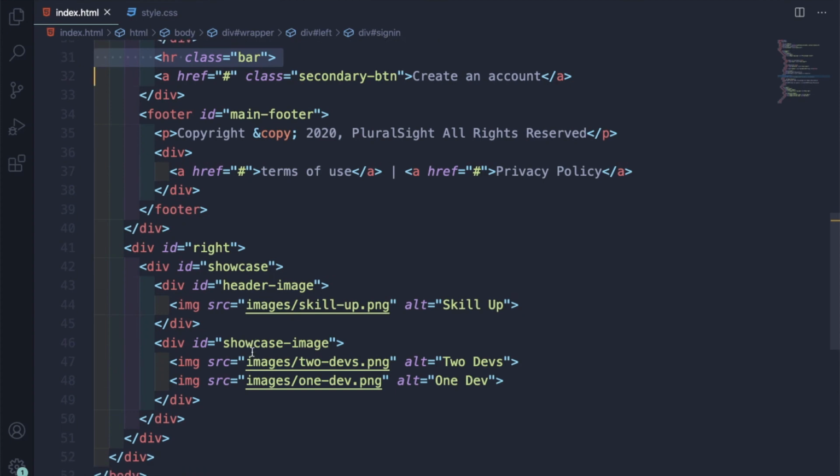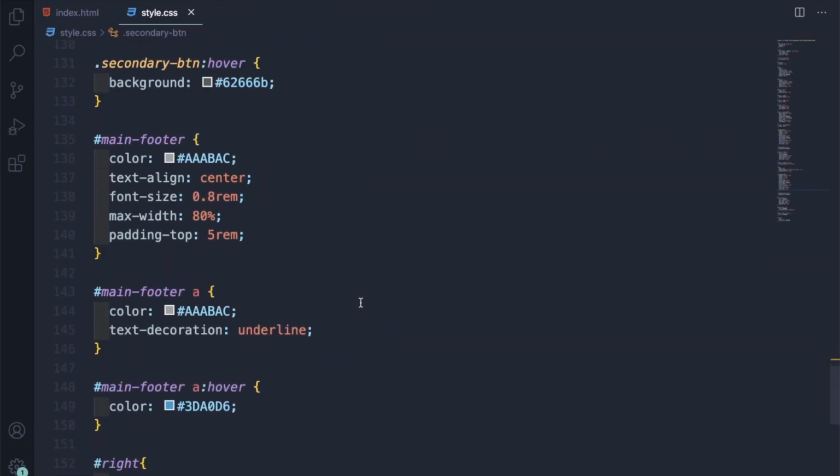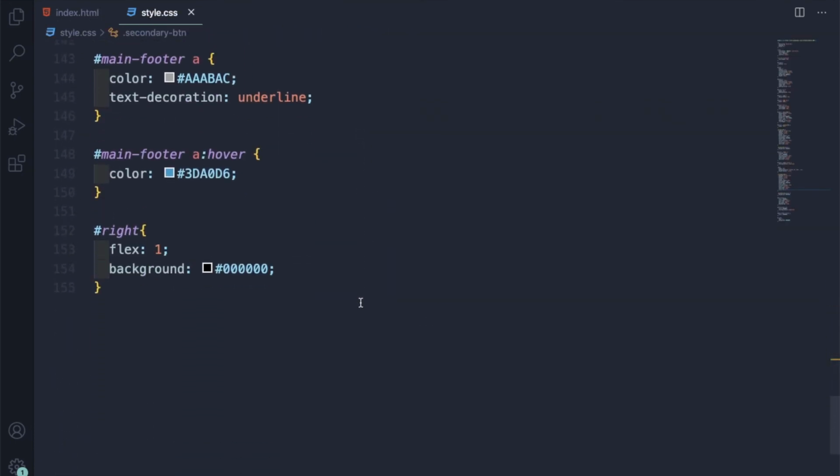So after that, in the right side, if we come, this showcase is there, which is wrapping everything actually. It comes from here till here. So let me come down till the right.